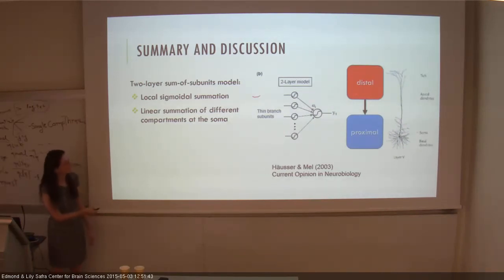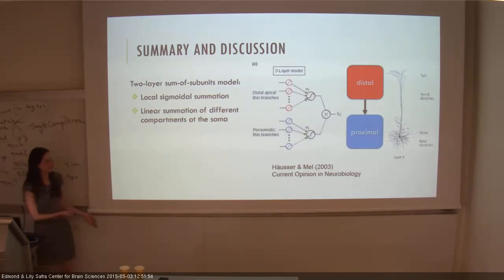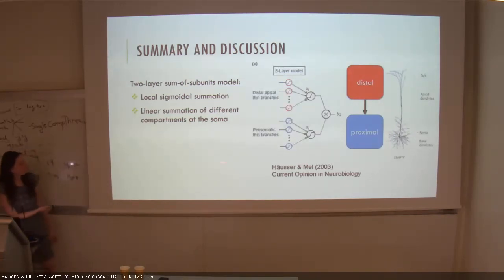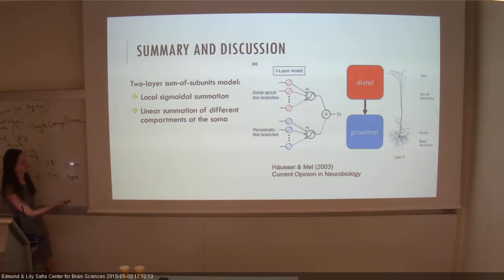So it seems as if these two can't, it's a problem if we present it this way. And what they are saying is that though they did not directly test it, it is compatible with a three-layer model. The three-layer model basically says, take the distal compartment and replace it with a two-layer network. Take the proximal, replace it with another two-layer model. And then at the soma, we have some kind of multiplication of the outputs of these two mechanisms.